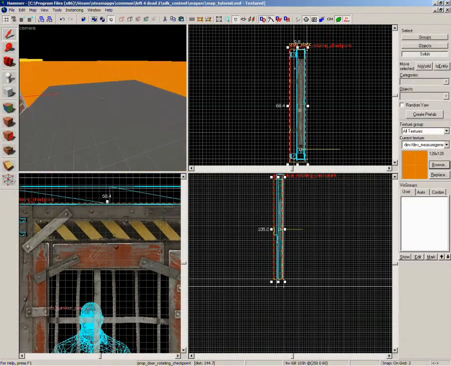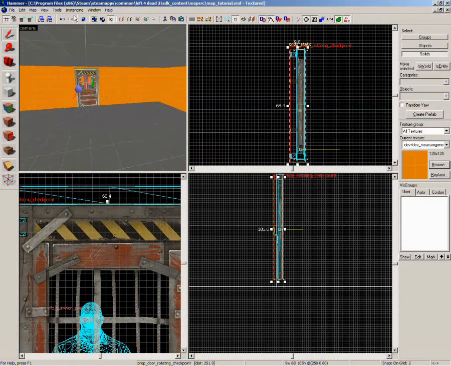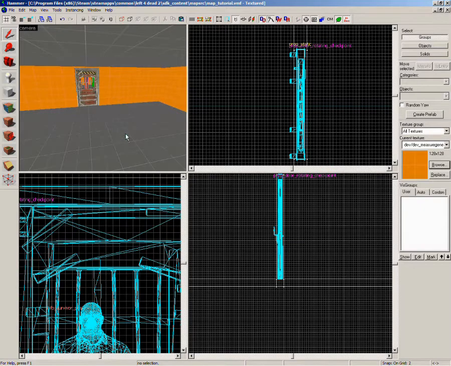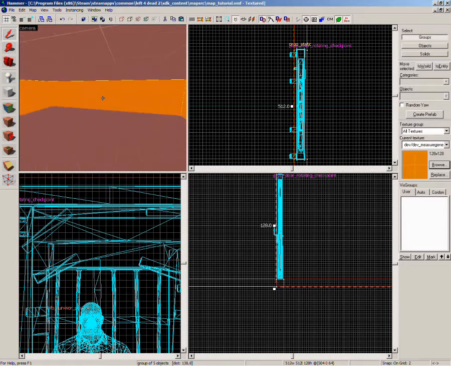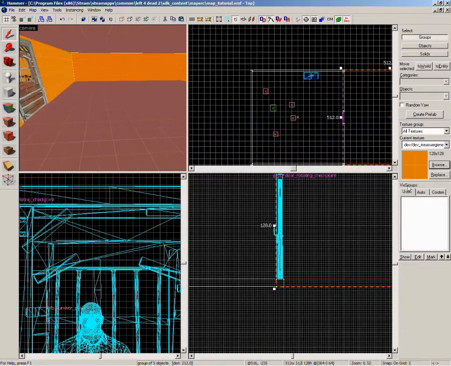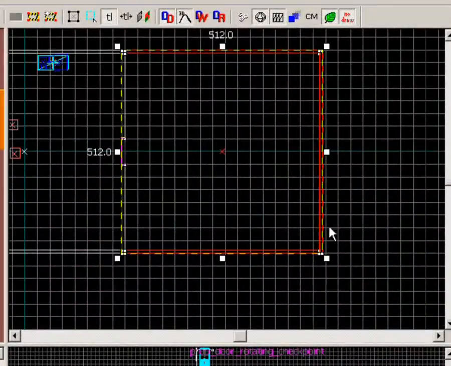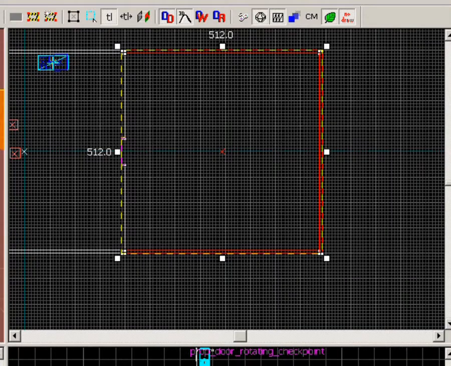Okay, now that we have our door, let's turn this into a hallway instead of a big room. So we'll select our main room here, or rather our secondary room. And then in the top view, we're going to want to bump up the grid to about 8.